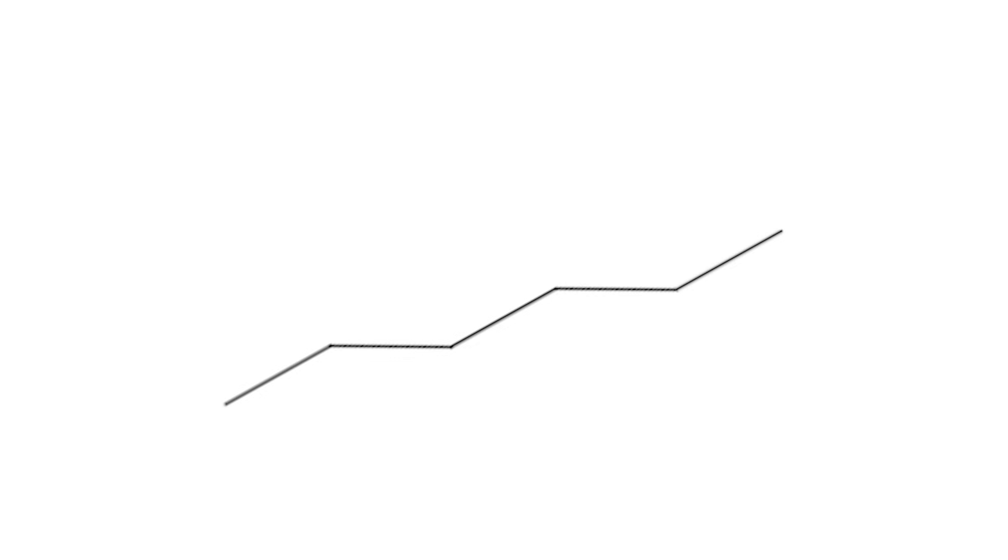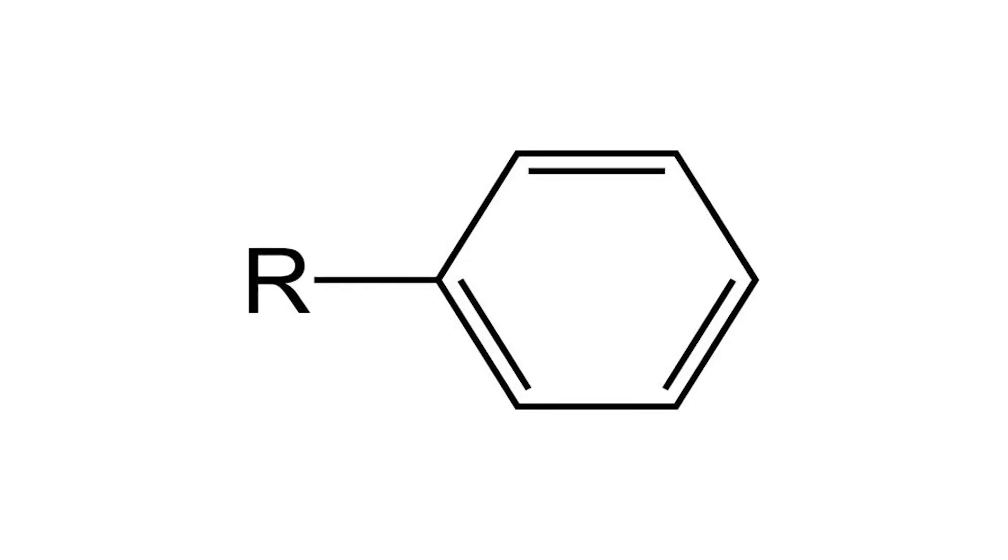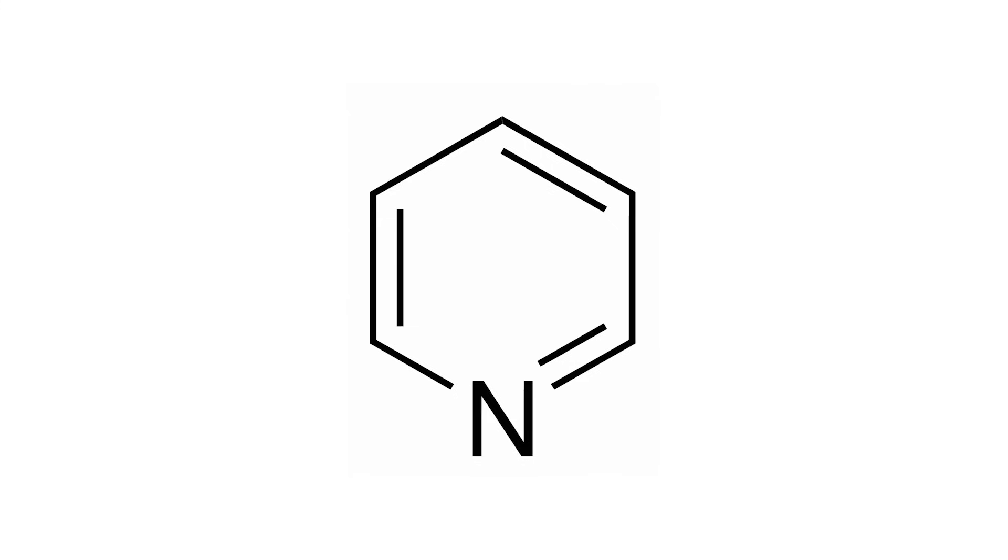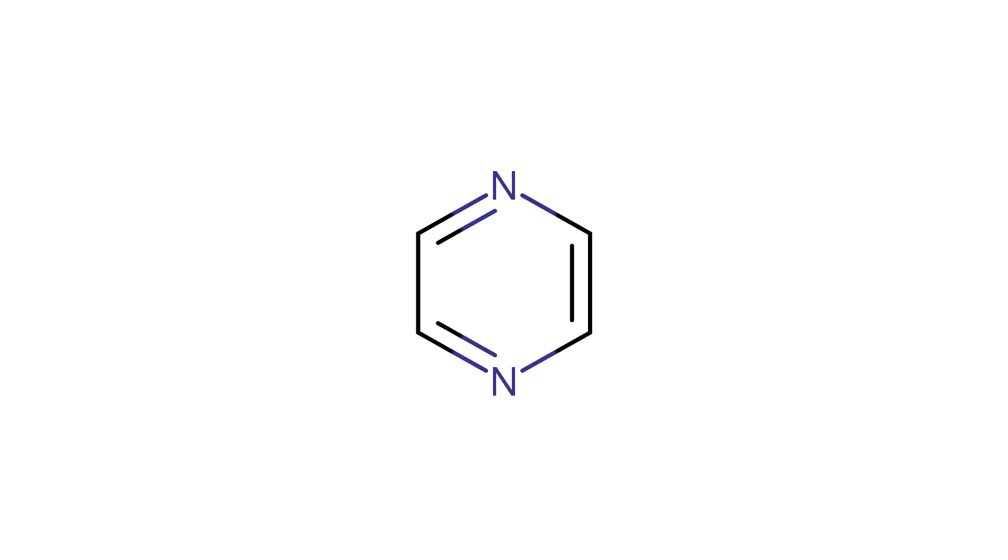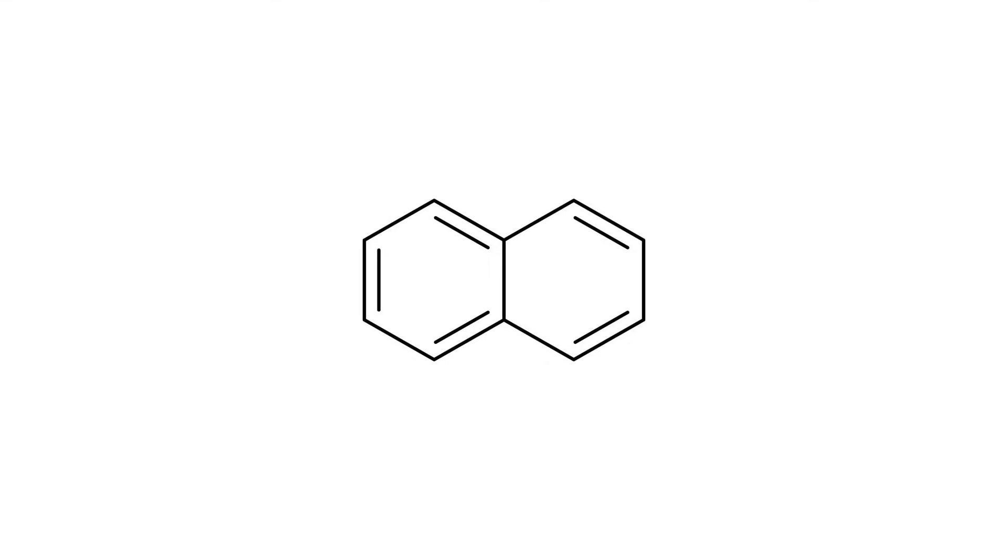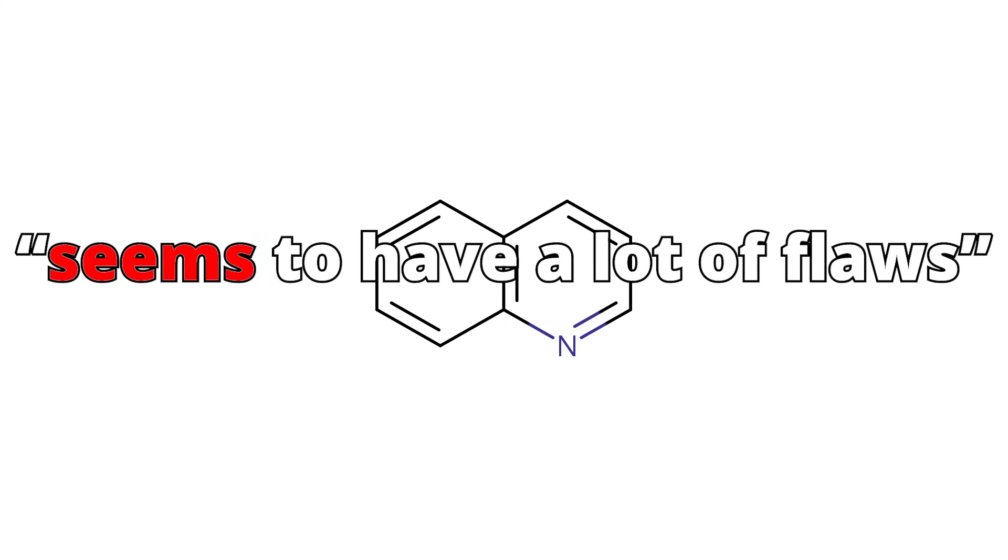For example, hexane looks like this, but is different from cyclohexane, which is different from benzene, which is different from phenyl, which is different from pyridine, which is different from piperidine, which is different from pyrazine, which is different from benzodioxine... Although this one at least makes a little bit of sense, which is different from naphthalene, which is different from quinoline, and I could keep going. IUPAC tries to balance the rigor of the naming convention with thousands of conventions that are already in place, with the complexity of organic chemistry, with the exceptions that always inevitably pop up, and the convenience for us to understand. And that's why it's so difficult, and that's why it seems to have a lot of flaws, while in reality it's doing the best it can.